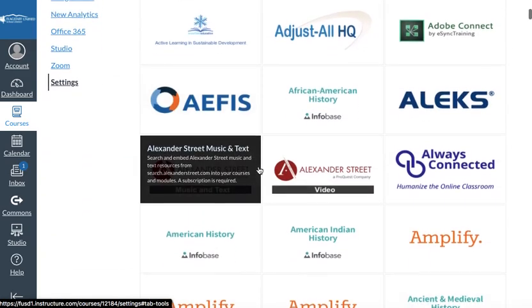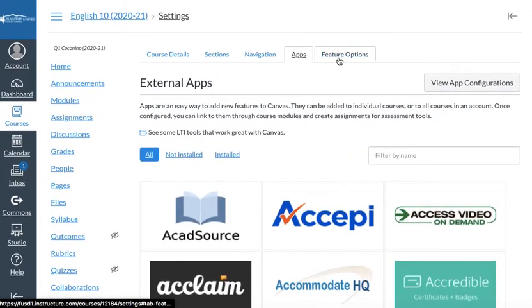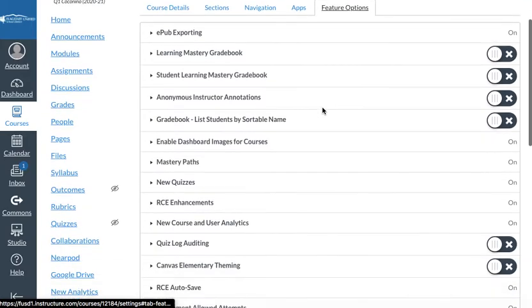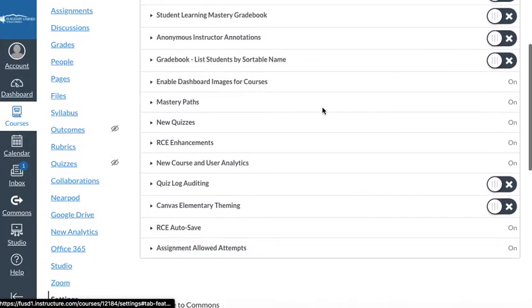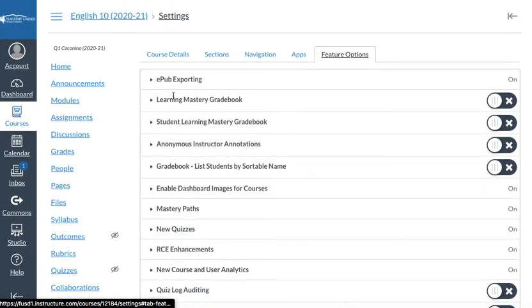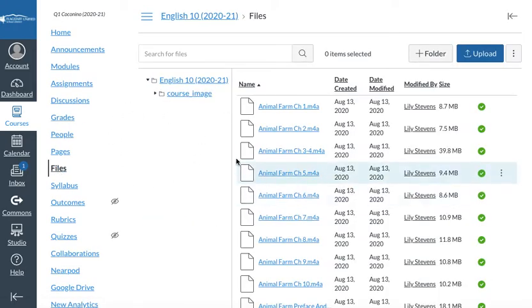And yeah. Apps, there are external apps that you can add. I don't know what these are. I think this is a science one if I recall correctly. Anyhow, I'm not going to add those. And here are some other things that you can configure, which I have not played with yet. But I know there's different ways to make home pages. And you also have access to files here that you've uploaded. So I have audios.